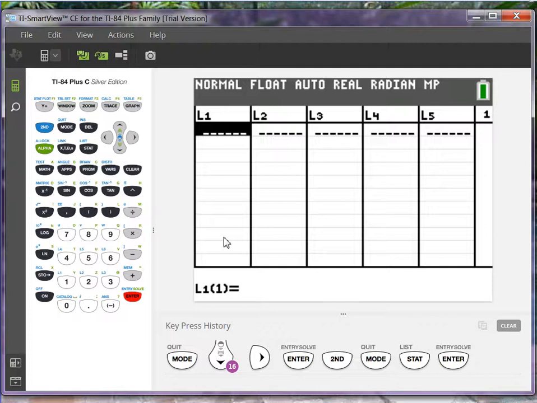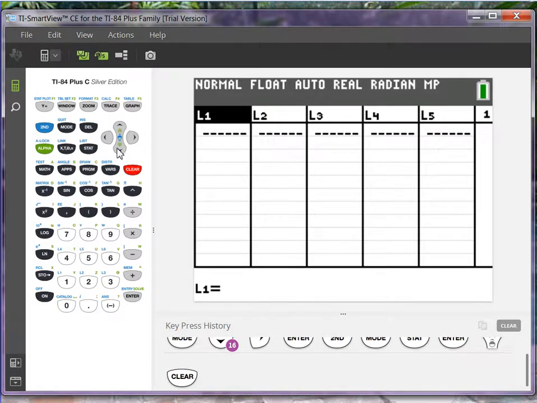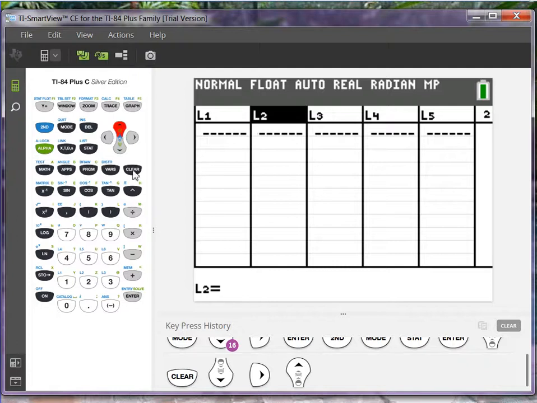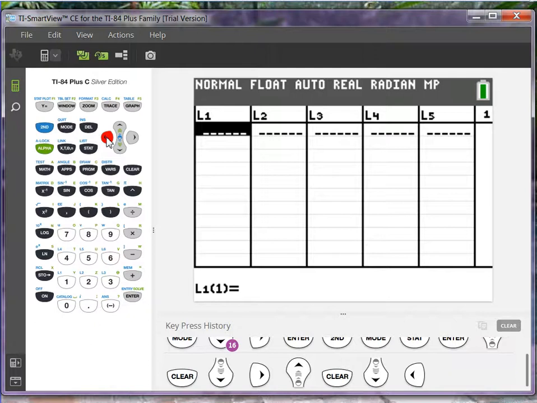This is where we're going to be able to enter our points that we want to have on our scatter plot. Now if you already have data in these lists, there's a few different ways to clear that out, but one of the easiest is if I want to clear list 1, I'm going to hit the up arrow so that list 1 is highlighted, and I'm simply going to press the clear button. I can do the same for list 2 by highlighting list 2 and pressing clear, and now both lists should be clear, empty, and available for you to use.